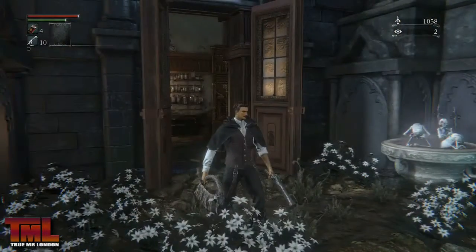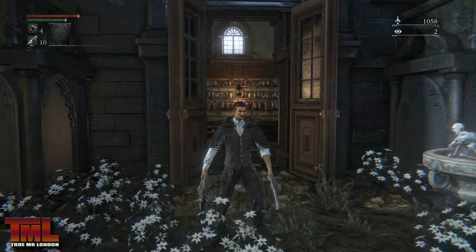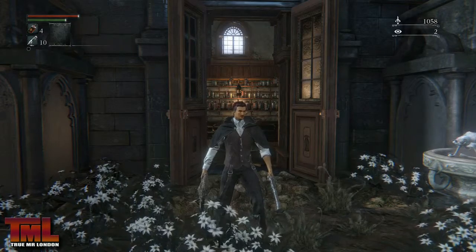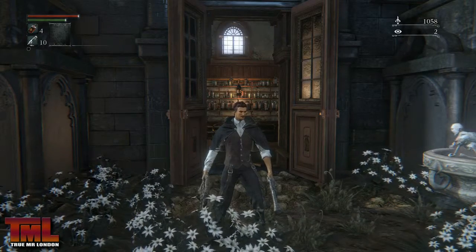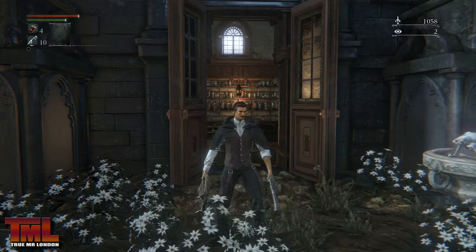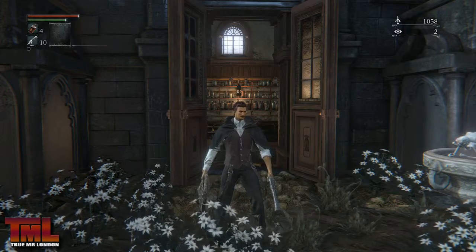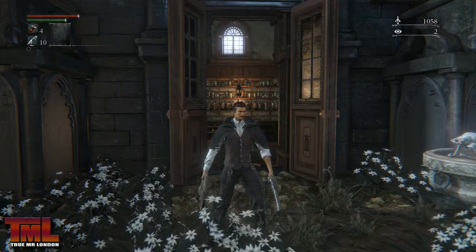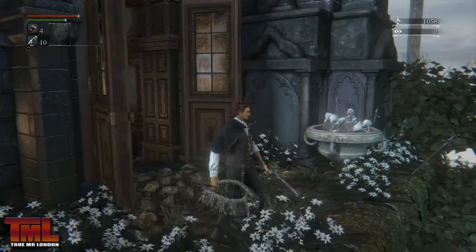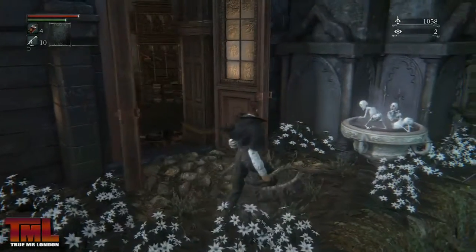Now I have a choice. If I want to, I can go back out into the world and I can use the Beckoning bell to call other hunters into my world, or, well, at least ask them to. And if they do come and help and we kill off the bosses, then each boss is worth about 3. I think you get 1 for actually initiating the boss fight, and it's either 2 or 3 for killing the boss. So you can get a lot of insight like that. But just for the sake of this tutorial, I'm going to go straight over here.